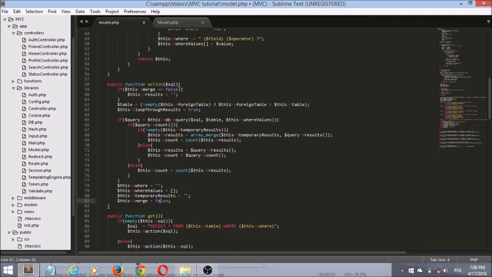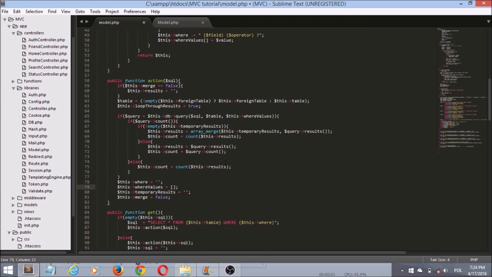We make a merge property equal to false every time we run any query, and if we want to merge any additional queries, we just have to change the merge property to true in a method that we will also create shortly in the future.